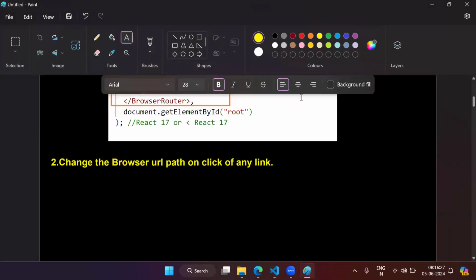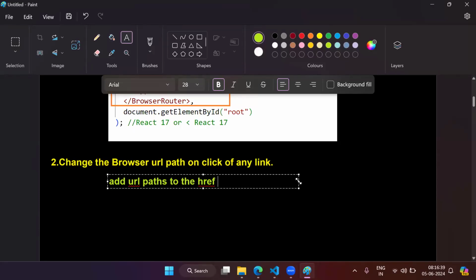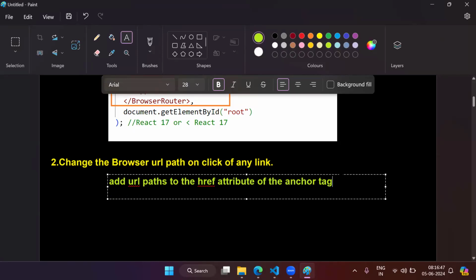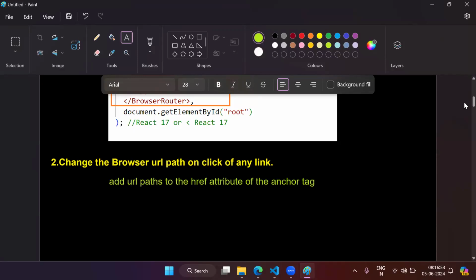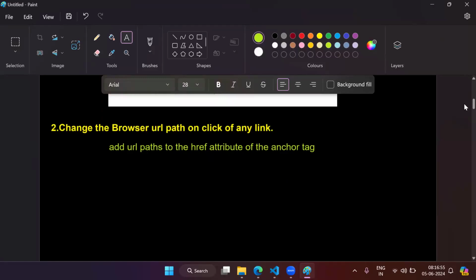So, to change the browser URL path on click of any link, add URL paths to the href attribute of the anchor tag. That's it. Whatever path you add to your href attribute, your URL path is going to change to that particular path whenever you click on a certain link.